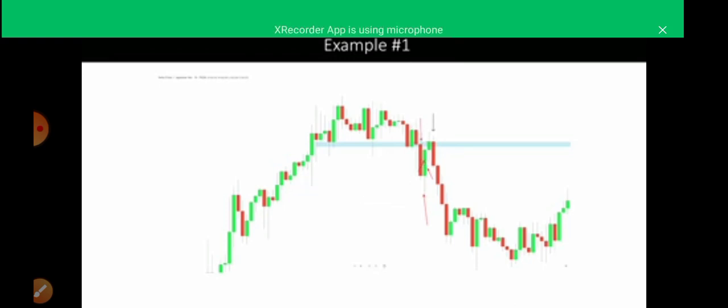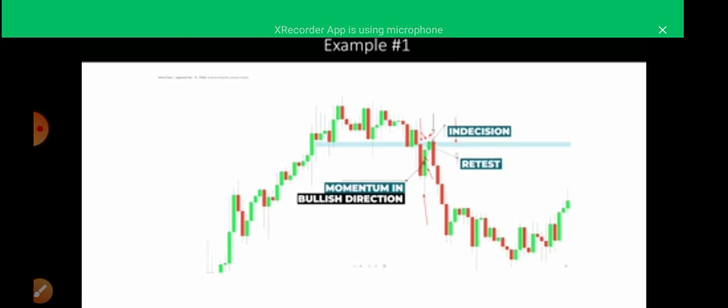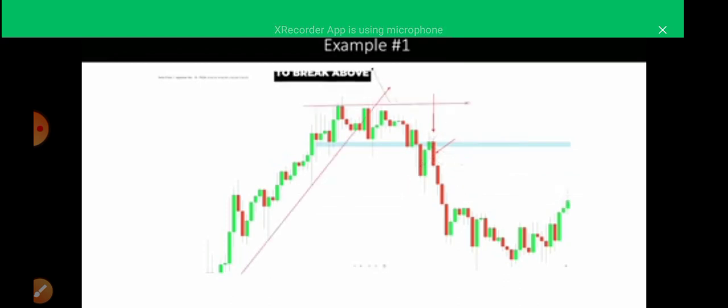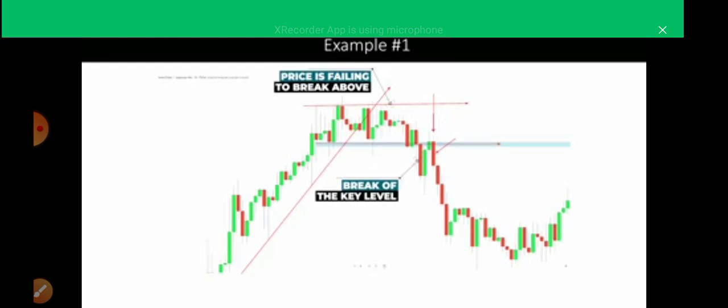Now, if you remember the three patterns or candle formations that I mentioned in the beginning, we have momentum in a bullish direction indicating bullish control. We have an indecision indicating no one's in control. We have a key level in the market where price comes back to retest. And then what do we have finally? We have a beautiful, beautiful momentum candle that closes bearish. For the simple fact that the trend was up, it failed to make a new high, it broke the previous structure, and now we have bearish momentum in our direction.